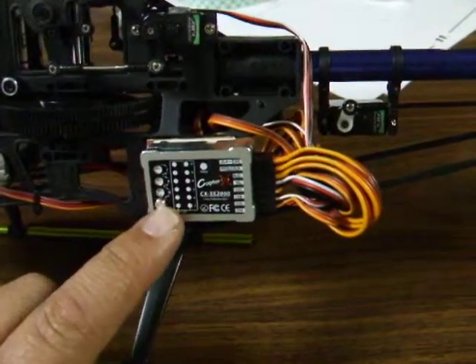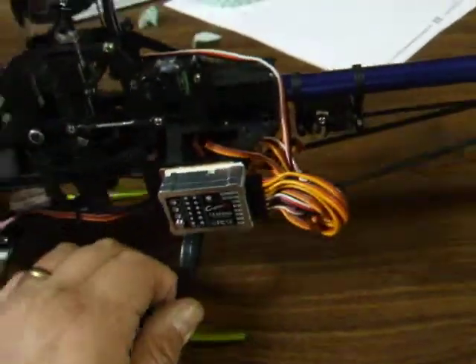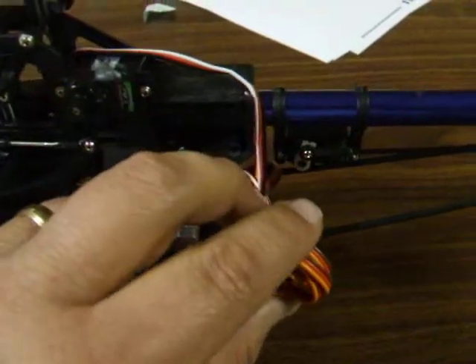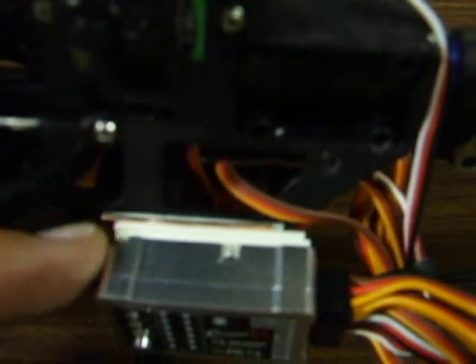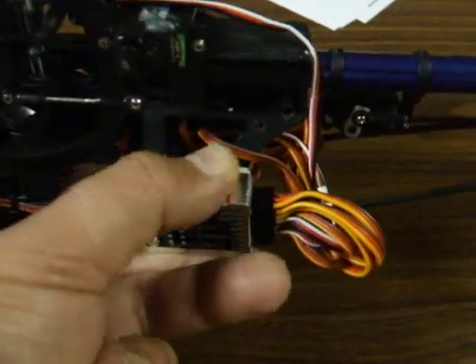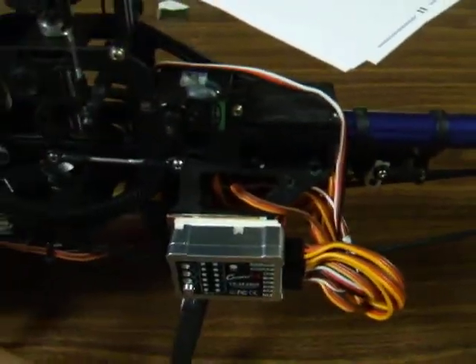I didn't play with the gains or anything since I put this different mounting. I got it mounted on the side here. A little messy, but I wanted to leave that loose for obvious reasons. What we have here is a double stick, then that copper plate, and then two double sticks, and then this guy. Very secure — it's not coming off there very easily. It looks like it could fall off, but it's really securely on there.